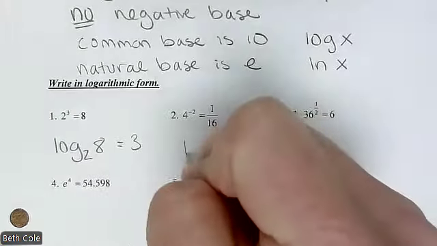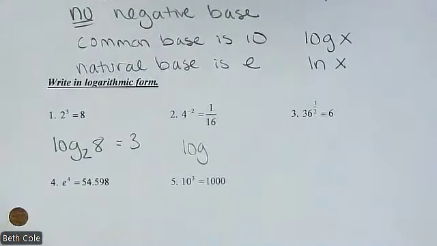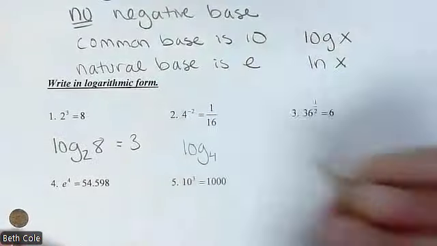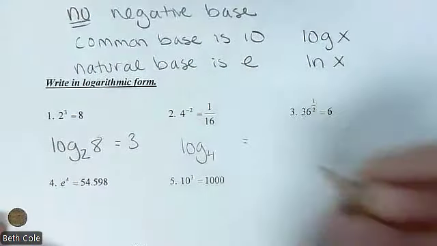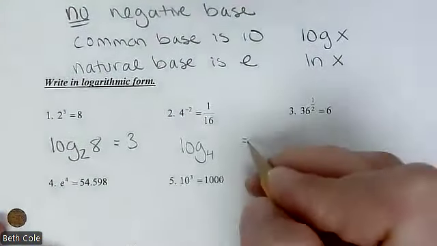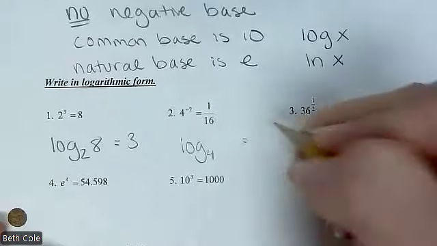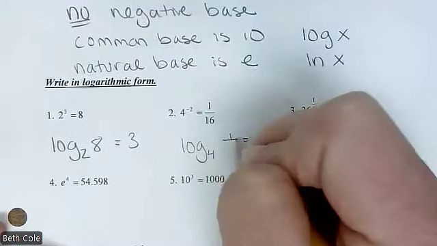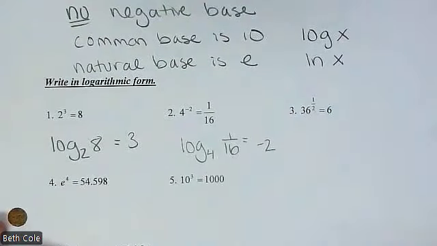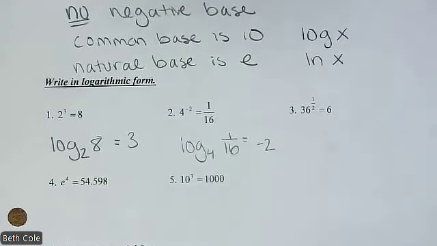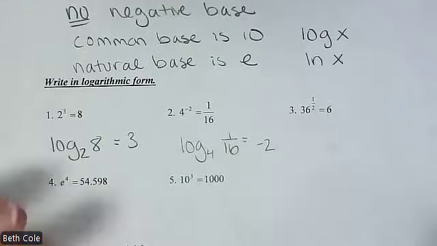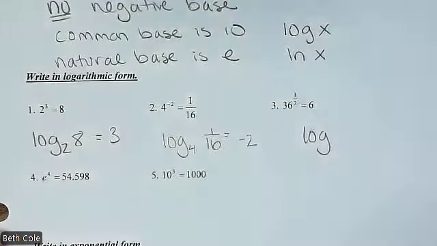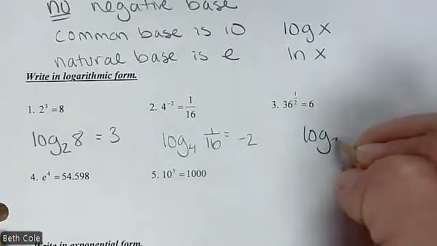Let's try another one. You're going to write the word log. What is the base? 4. Leave a gap. It equals the exponent. So what is it going to equal over here? Yep, -2. And so the 1/16 has to go in that gap that you left. If you get the base in the right spot and the exponent in the right spot, there's only one other place for the other number, right? So what do you think about this one? Log base what? 36.